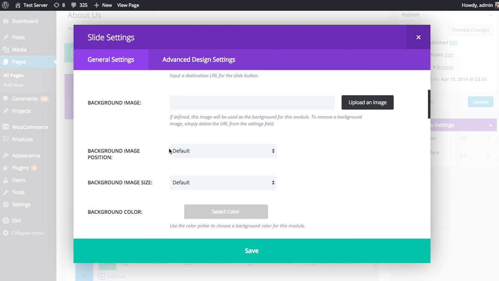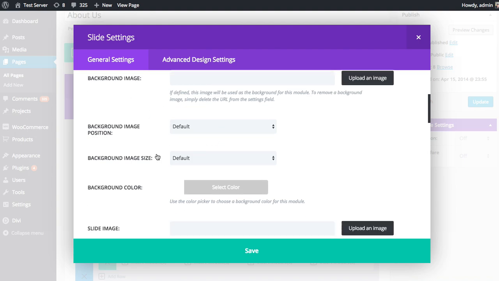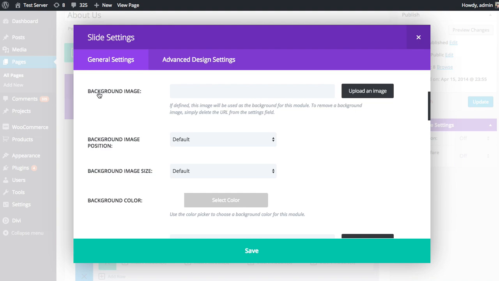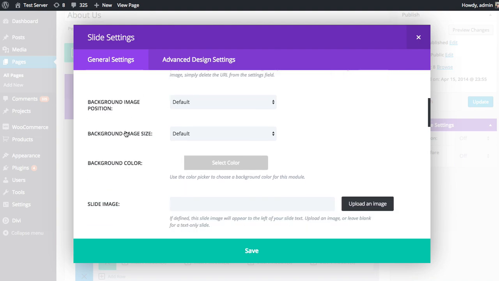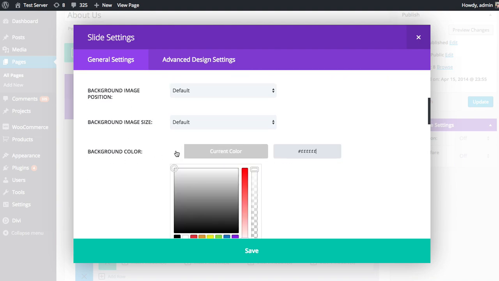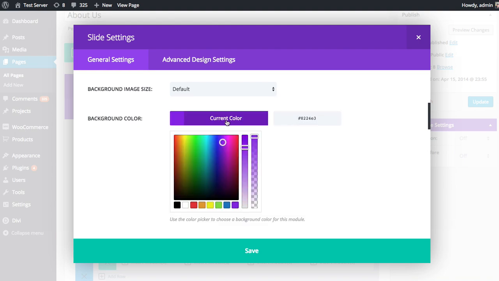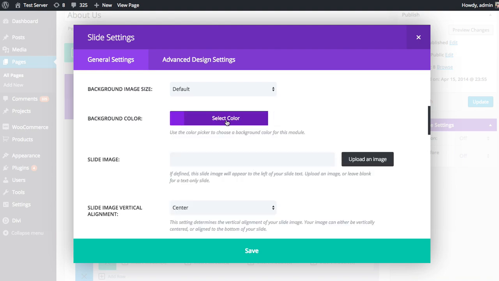Now, each slide can have either a background image, a background color, or a background video. And so you can kind of choose what you want to do for your slide. And just to keep it simple for now, I'm just going to do a background color. So I'm going to skip the background image and go just to straight background color. And we'll just have a flat background color for this slide. And then I'll circle back and go over the background image settings.